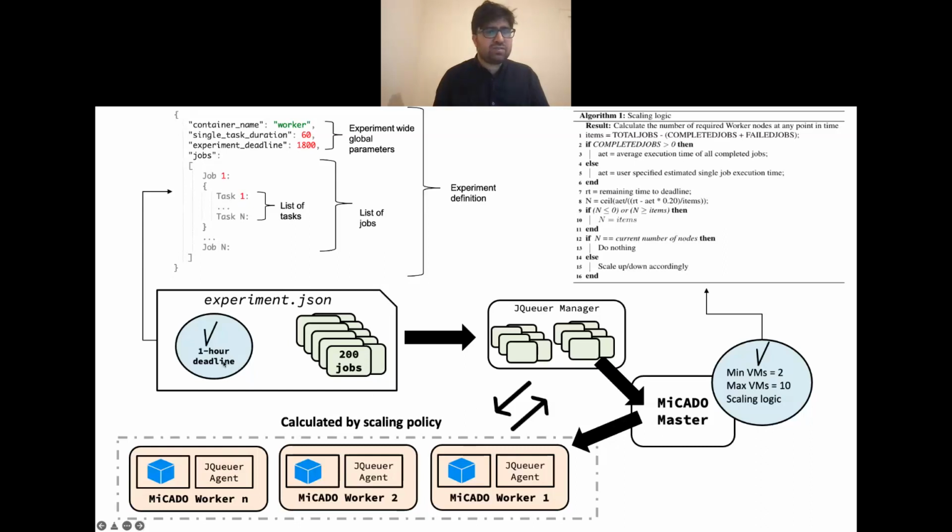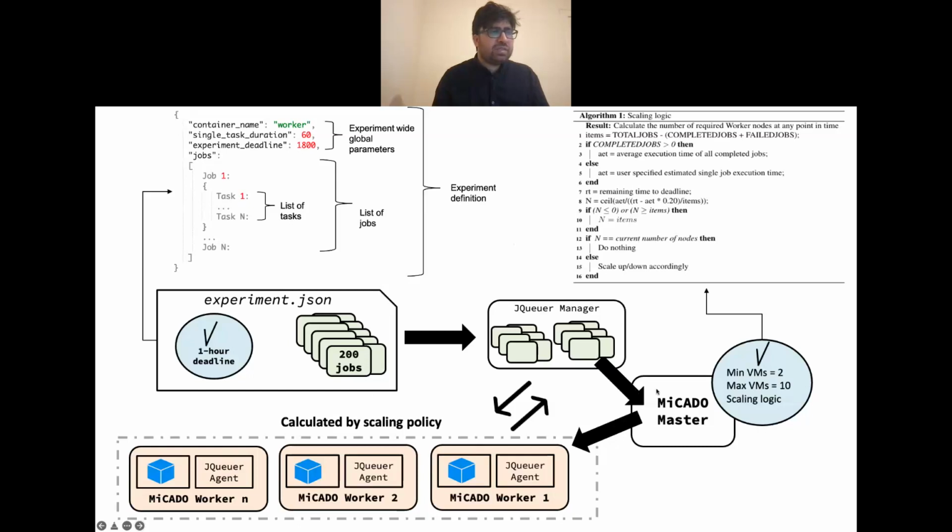For example, in this case, 1 hour. And this is like a pseudocode for the policy, but it could be written in Python, just like we saw in the earlier slides.